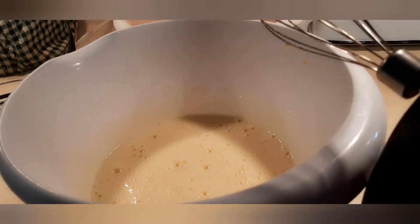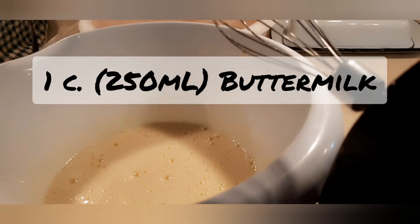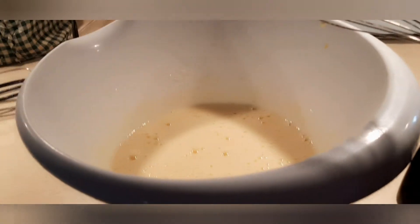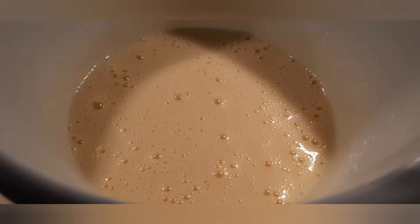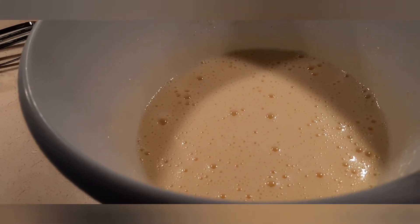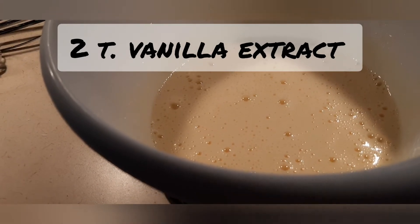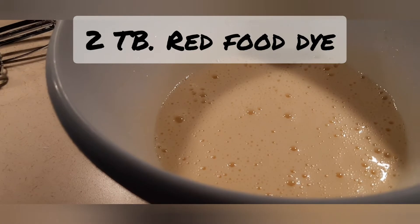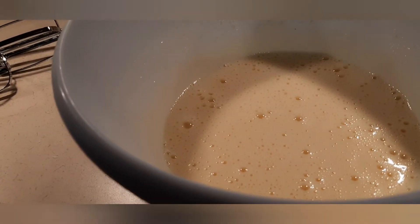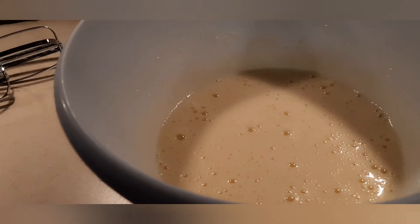After that, you are going to very slowly add in your buttermilk. The measurement for buttermilk is 1 cup or 250 milliliters. Then you're going to add in your cooking oil — 3/4 cup or 160 milliliters. Then add in 2 teaspoons of vanilla extract and 2 tablespoons of red food dye. You can do the exact measurements if you have enough; if not, take your best guess, because depending on how much food dye you put in there it determines how light or dark the red velvet cake will be.